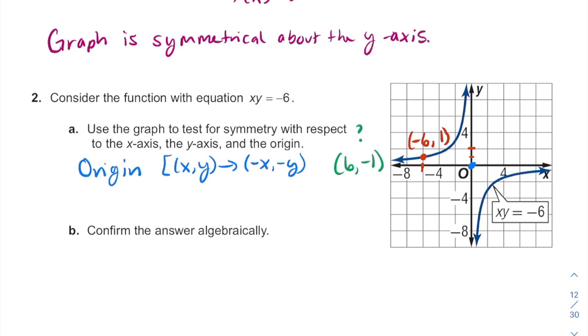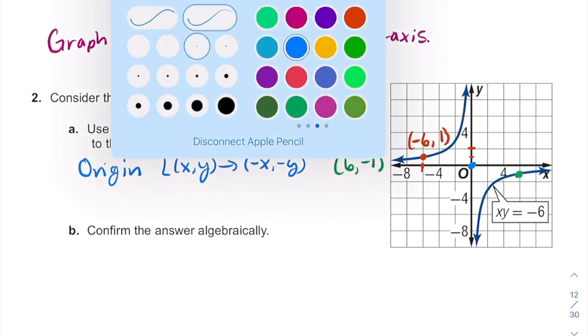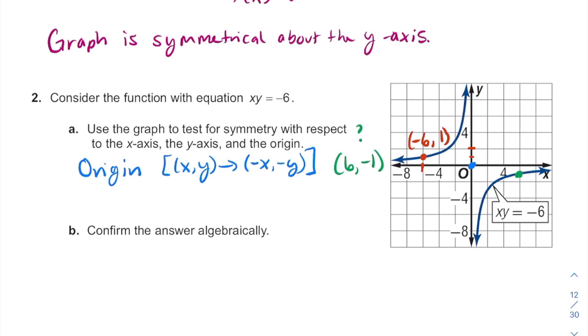So let's go over to where that is and let's see if our graph is passing through this. So positive 6 is over to the right, somewhere around here. Go down to negative 1 and look at that. We do end up back on this graph. For the sake of time, I'm just going to try this one, but you can pick a couple others and see if it works. So graphically, I would say that we have confirmed that we do have origin symmetry here. But now we need to confirm our answer algebraically.